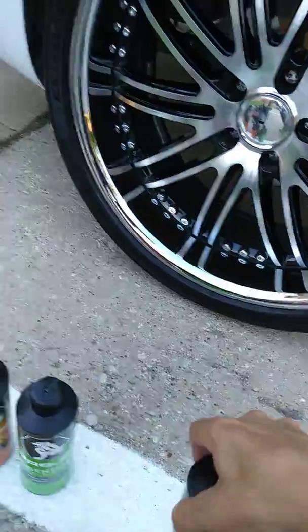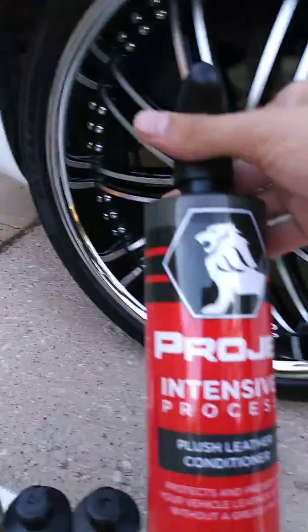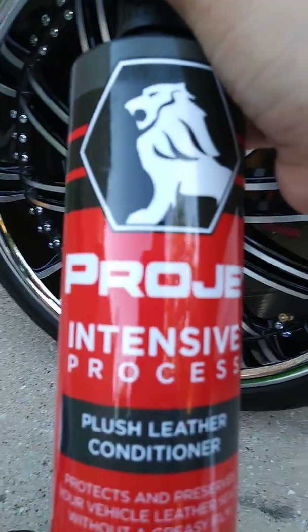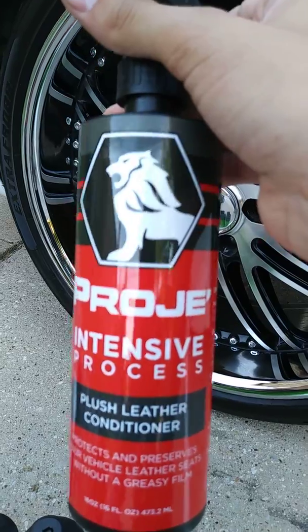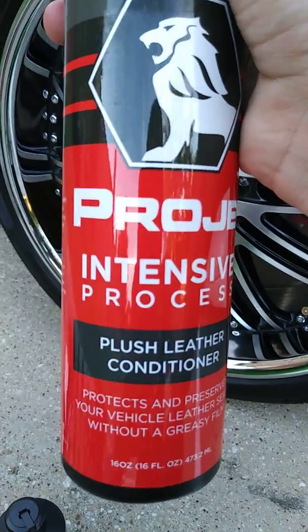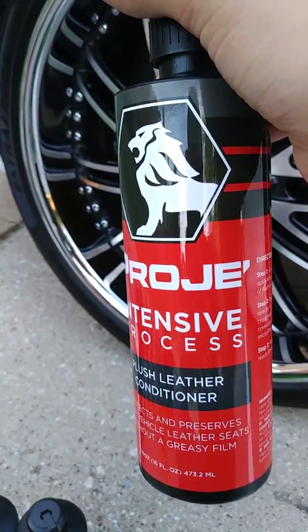You've got the leather conditioner. Most of you know that if you've got leather seats, this is kind of a necessity. I'm here in Texas, so it gets very hot and that heat can surely beat up those seats pretty easily. It was more of a wipe-on application and my seats absorbed all of it fairly quickly. They recommend two to three coats. You can see the difference — they are very clean and almost look brand new.